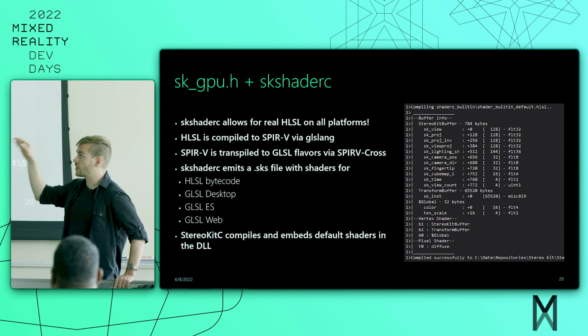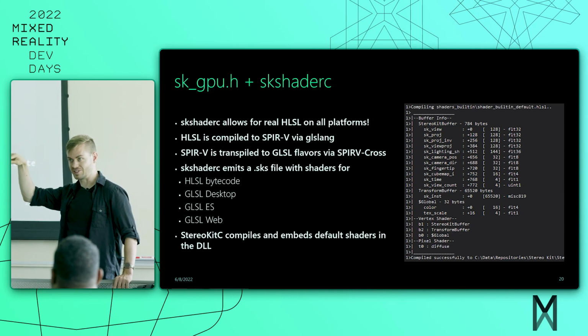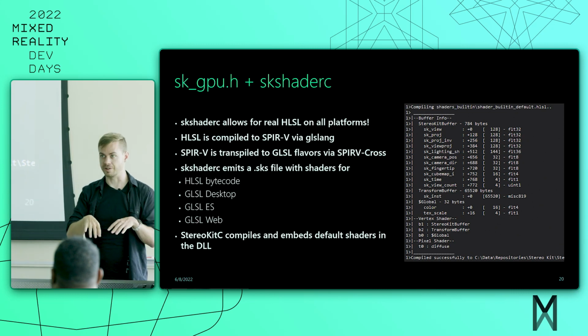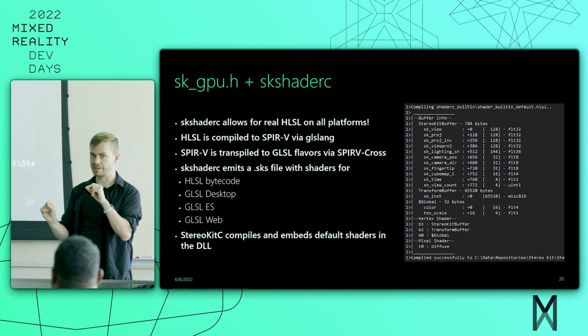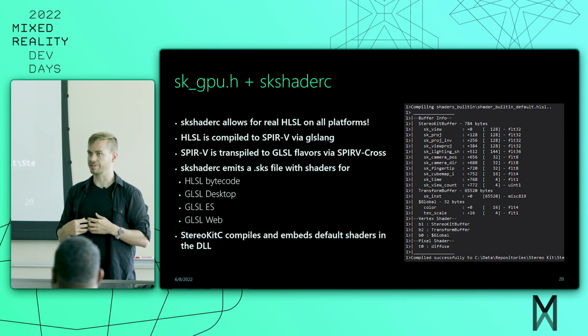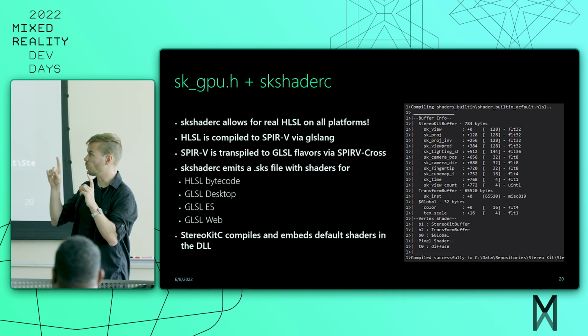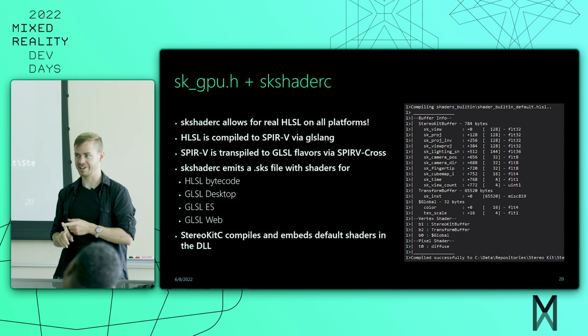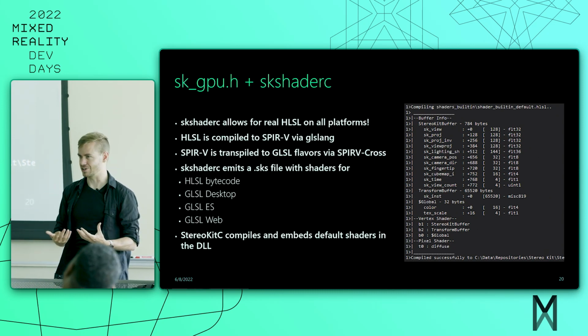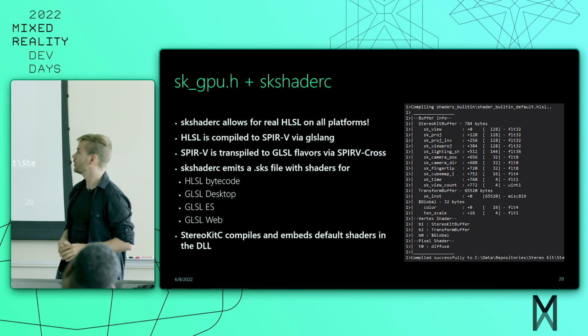And so this is actually hooked into the NuGet as well as the C# project. So when you include an HLSL project, the NuGet will look at it and go, I see an HLSL, and it'll run skShaderC on it and generate these compiled shader files. So this is kind of the one place where StereoKit does need to compile your asset beforehand, if you're considering a shader to be an asset rather than code.